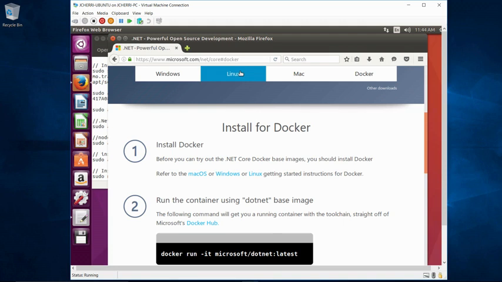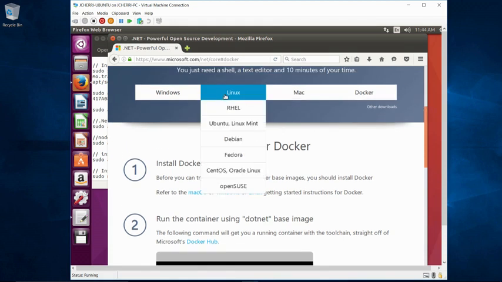Then in the next lecture, I'm going to associate the installation of Node.js, npm, Yeoman, the ASP.NET Core generator for Yeoman, and then Visual Studio Code. But in this case, you can see you can go over to this Linux tab, and there's different Linux OS you can associate with this. Whether it's Linux Mint, Debian, there's all different types. And in this case, I'm going to run through the installation on Ubuntu.